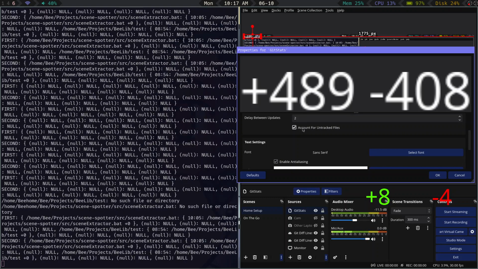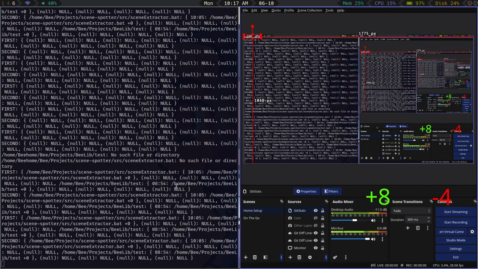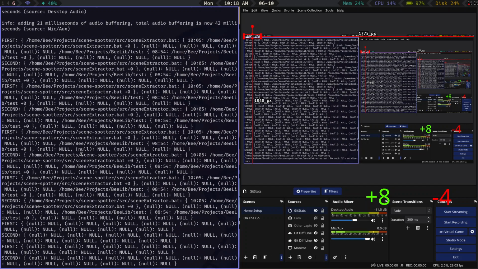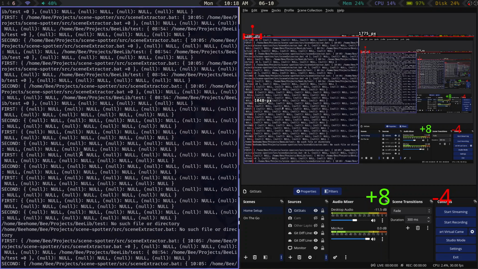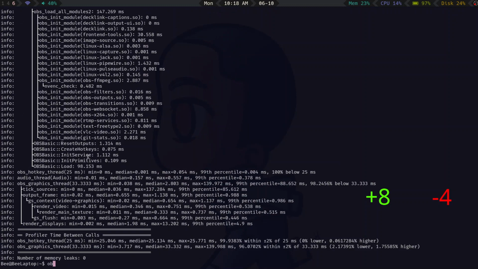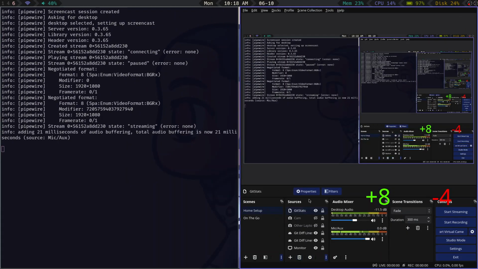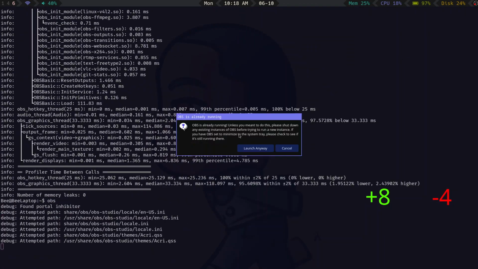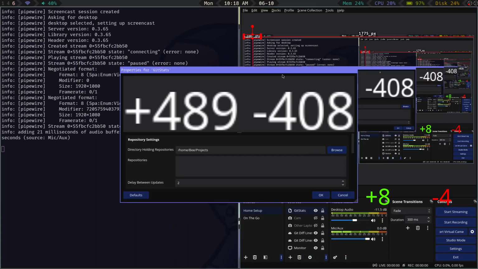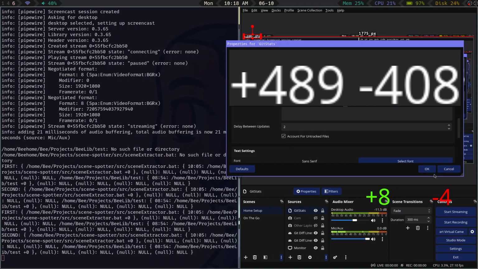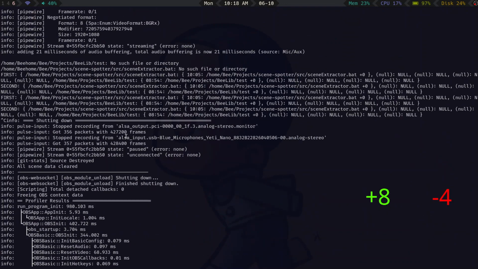I think that's wrong though. Because it's not, I don't, it is deleting it. Wait, I'm still getting the same error?